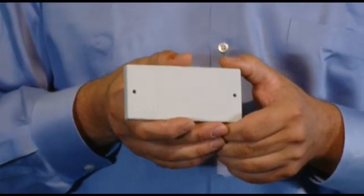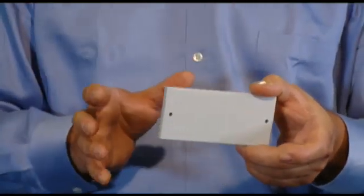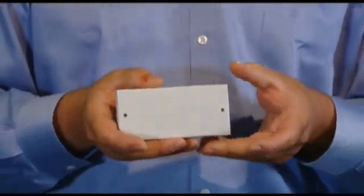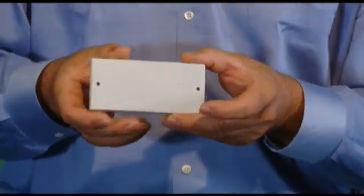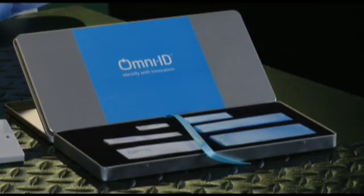These tags will work both on metal and off metal? Absolutely. These will all work on metal and off metal, except for this tag here which was tuned to be a regional tag — it will work on metal regionally, because with this flat tag's size and shape we wanted to get the most read distance out of it for metal only. So these were regionally designed on metal. The rest of them can all work on and off metal. Our standard product offering has been balanced to work on and off, so you can space them off of metal, put them on plastic, and they will continue to work.